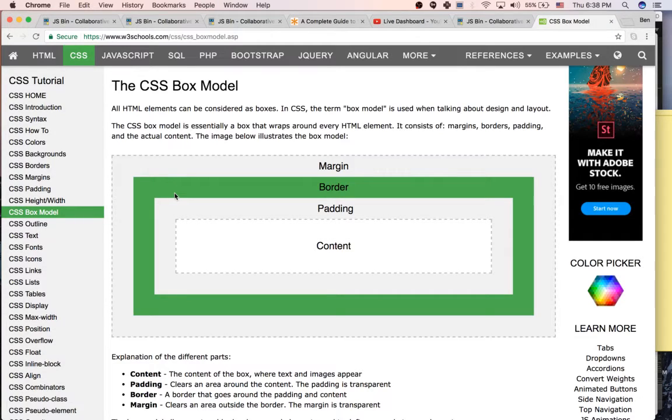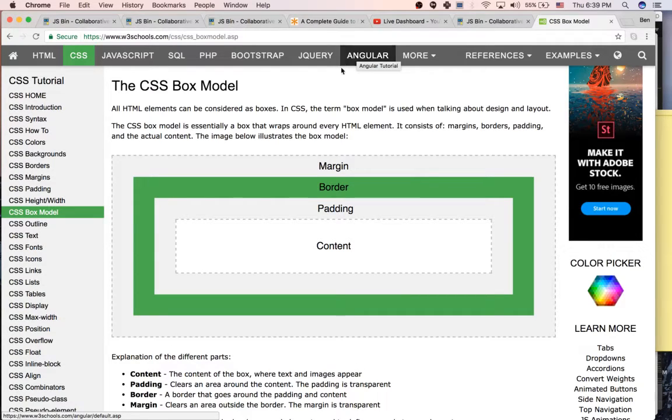The border is just like you'd expect. It's just a border around the edge of the box. The padding, that's the distance between the border and the stuff that's inside the box, so like text. So if you imagine a button, there's text in the center of the button. Like up here, if you look at this Angular button, there's the text that says Angular, but then there's space between the letters and the edges of the rectangle. And that space is called the padding. That's the distance between the text, which is the content, and the border.